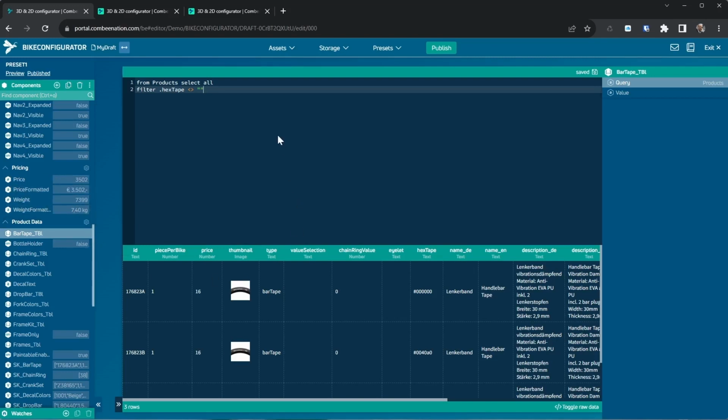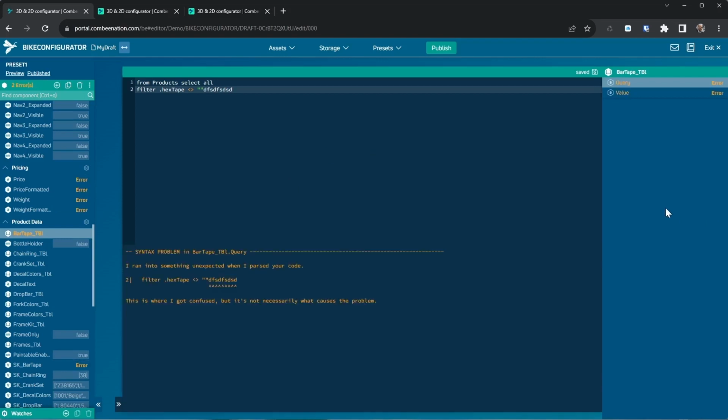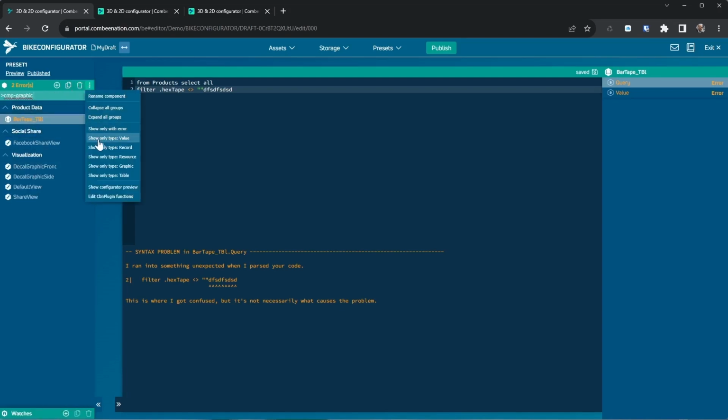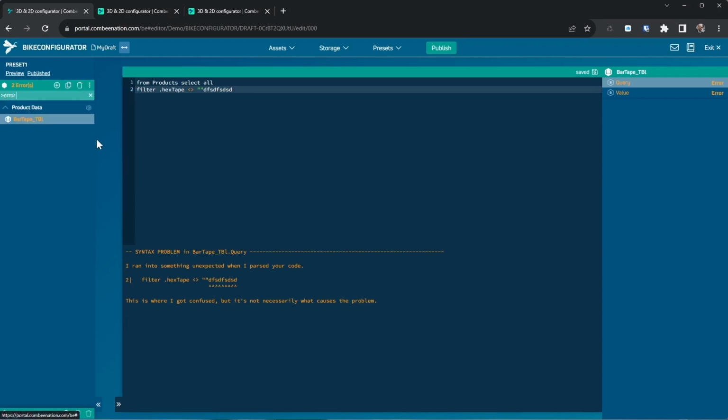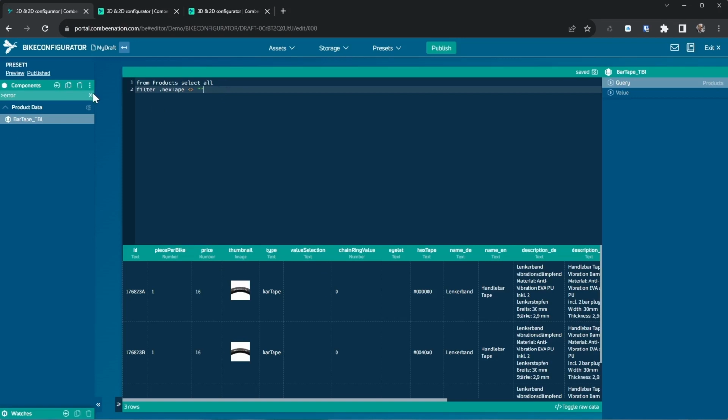I also could, in seeking the right error, use this filter element right here. In this filter element, I can filter just like with the quick search, but here I have more possibilities. I can filter for types. So let's see, I have all the graphics or all the tables, or of course all the errors, and I see right here where the errors are. So I just repair that and that's it.